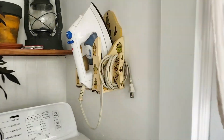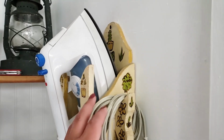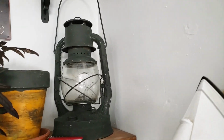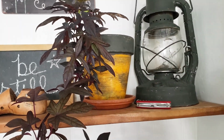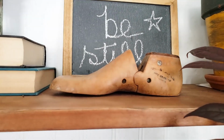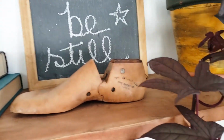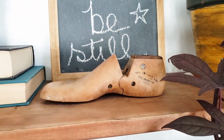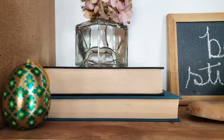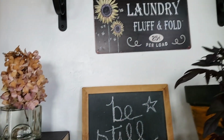So here I made for my mother, and she died, now it's mine. Thrifted. A simple vase, I just paint this color, this kind of vintage color. And this shoe shaper, something like that, I don't know for sure. It's from antique mall. Easter egg. Actually, inside it is tea, black tea.